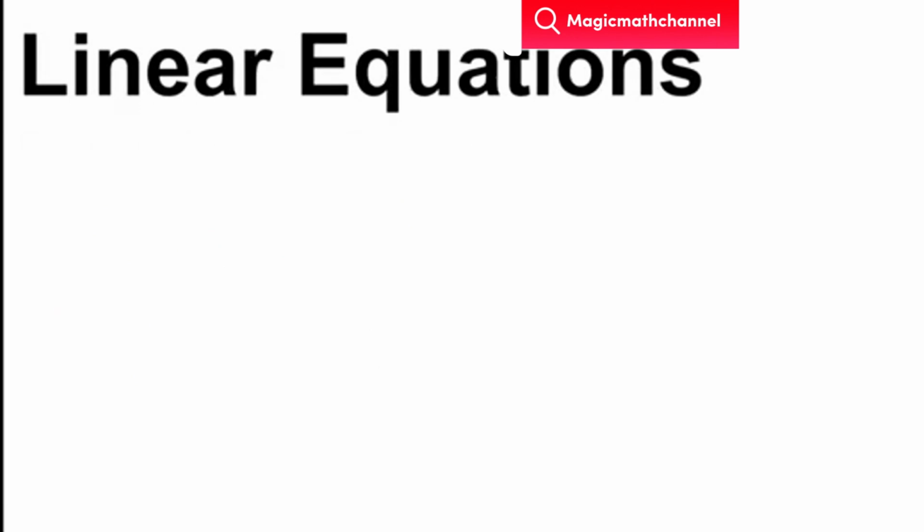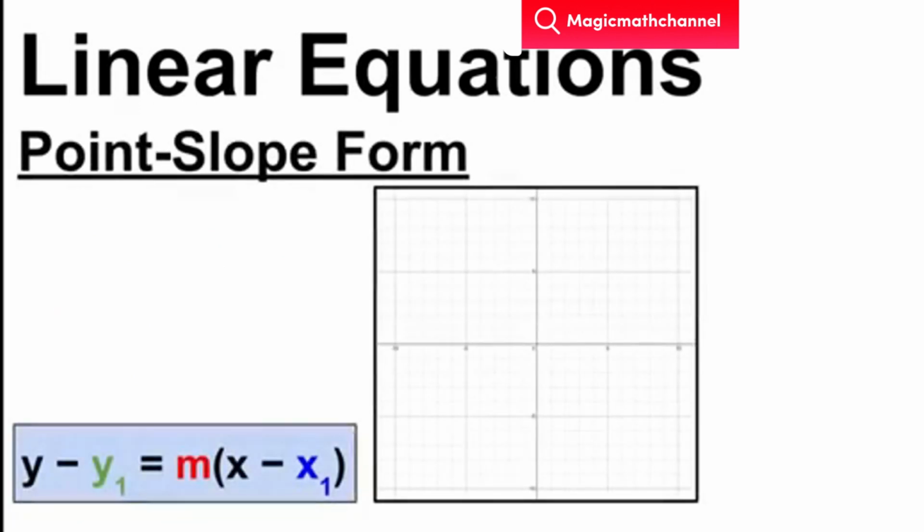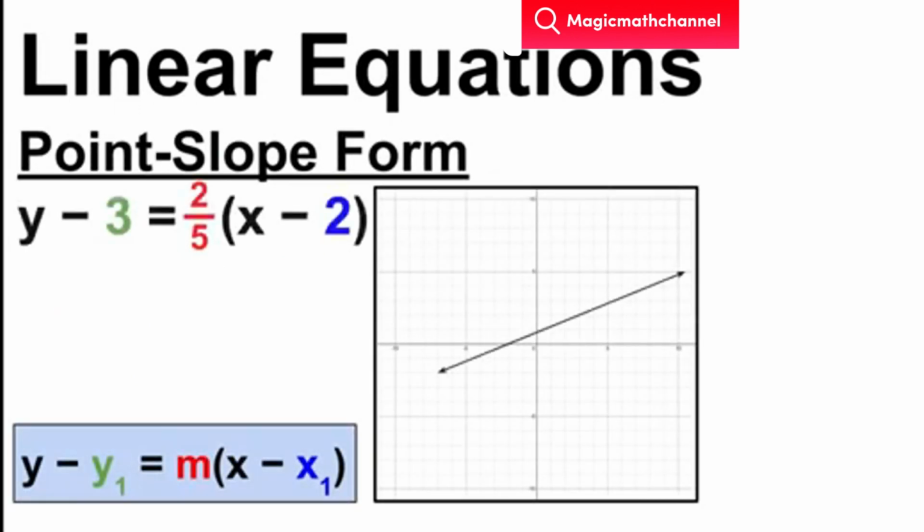Now here's an example of point-slope form, and again we've got the graph up there and we've got the equation at the bottom. So I've got y minus 3 equals 2/5 times x minus 2. So in this case, again, that 2/5 represents the slope. It's going up 2 and to the right 5, right? That's always going to be the ratio, up 2 to the right 5. Even if it went up 1, it would go to the right by 2.5. So it's a proportional relationship.